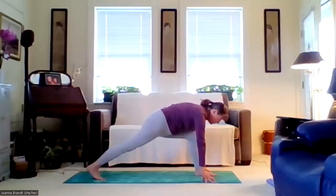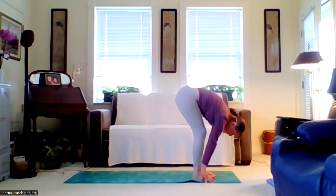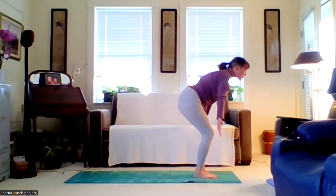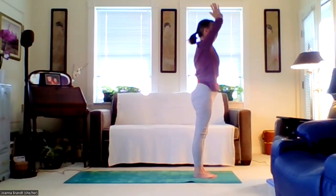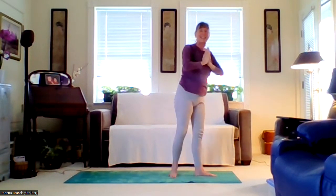Lift the back heel, lunge position. Take a breath here. Good work, everybody. Step forward. Feet together if you like, surrender over. Inhale up. Anjali Mudra.